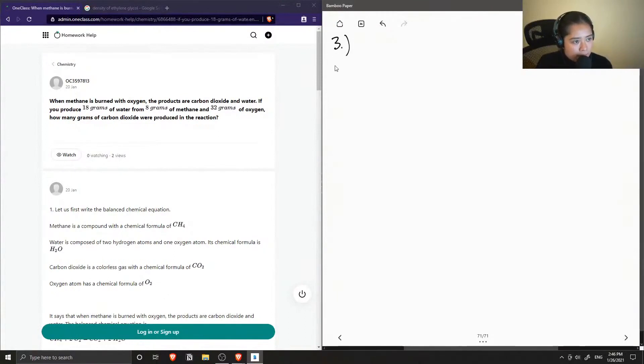So first, let's write out the formula for methane. If we try to analyze the word methane, it has the prefix of meth, which tells us that there is only one carbon. And the fact that it ends in ane tells us that there is a single bond. But since there is only one carbon, we can already assume there are only single bonds. So therefore, the chemical formula of methane is CH4.